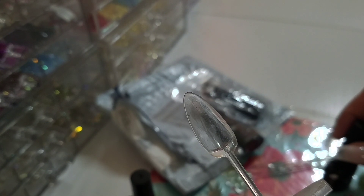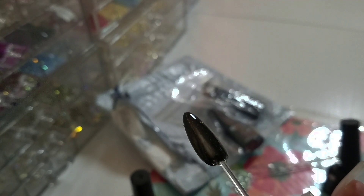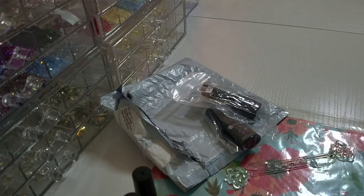So again, this is polish YRN090 and it is a beautiful black holographic. I feel like it's hard to find really pigmented black gel colors, but this one is very very pigmented. It looks like with one coat we might be alright — look how beautiful! I love the holographic glitter in it; it's not too much, it almost looks like a dark night sky. It is not a cat eye polish, but oh — stunning.